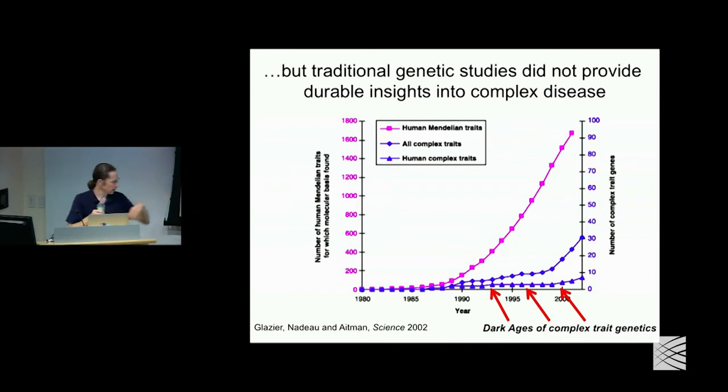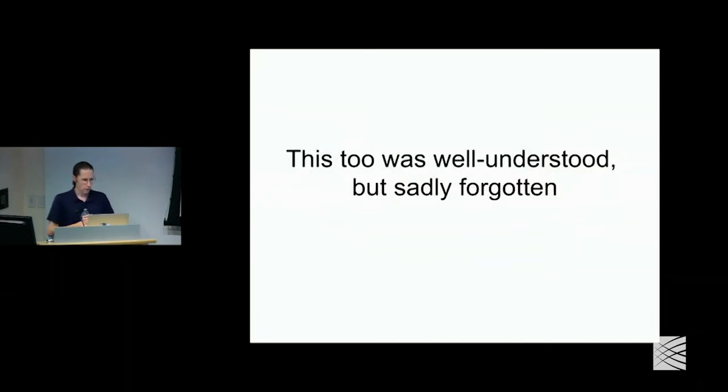So the sad little blue triangles down at the bottom, essentially representing a handful of MHC associations to immune-mediated phenotypes, and the ApoE association to Alzheimer's disease. And unfortunately, in reality, this was something that we should have understood, or we should have predicted well in advance of starting our genetic studies in the 90s for more complex diseases, but it had been sort of an overlooked part of the history of genetics.